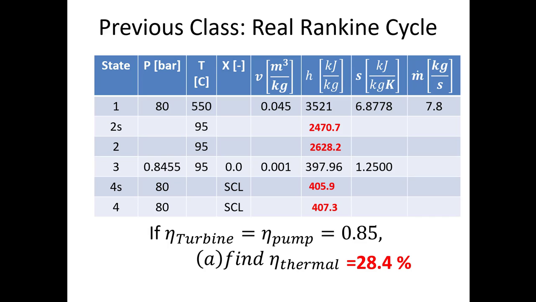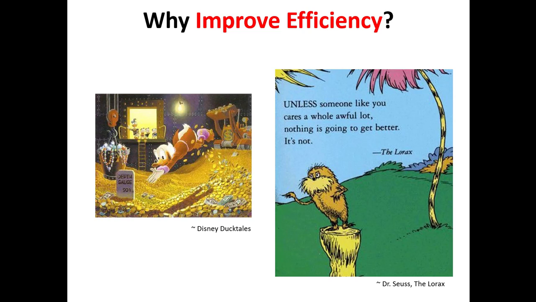Even if we think about a Carnot cycle efficiency, which maybe I didn't check in this case, but maybe somewhere around 50%, right? So what we're going to try to do today is look at how we can go about increasing that efficiency. Why should we improve efficiency? Well, there's 2 reasons. The first is that if we're improving efficiency, we can get the same power out without putting in as much heat, right? So we're saving money, right?